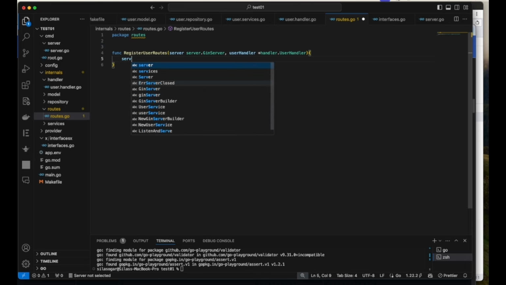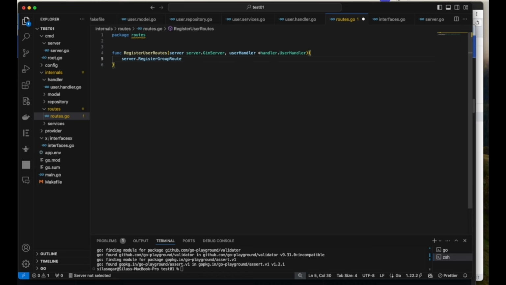Okay, so here we can just say server dot register group route. What will be the path here? We can say API/v1/user. It's going to handle interface is gin dot route definition.